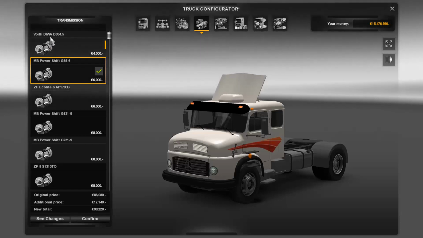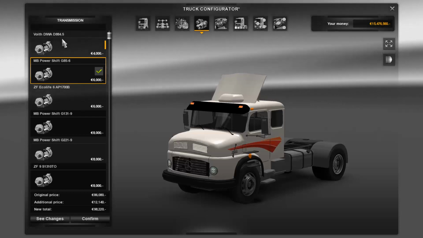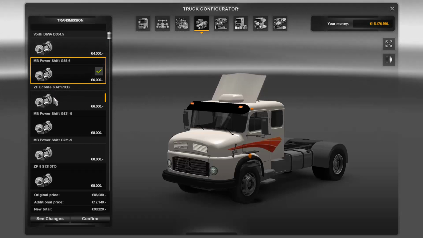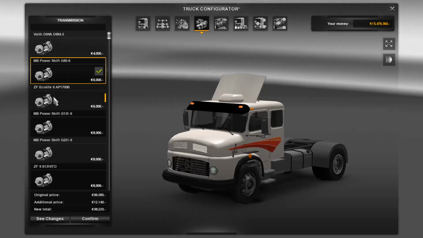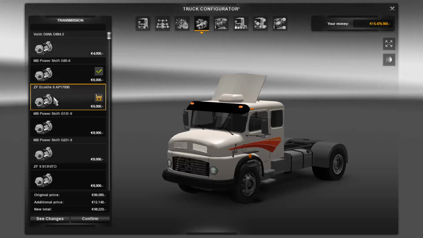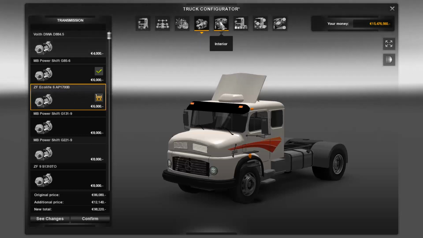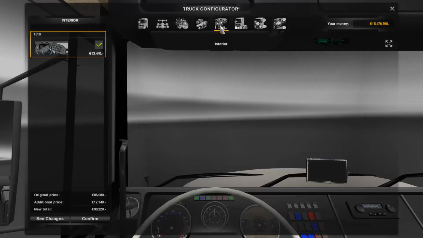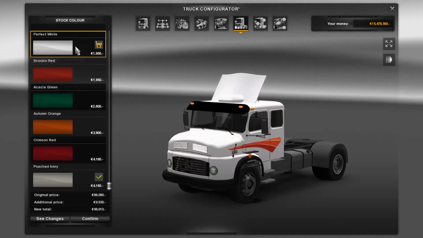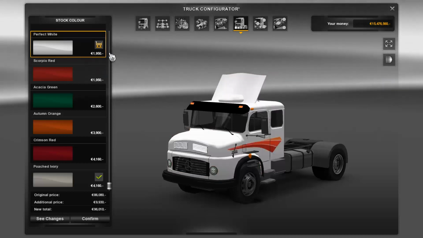Voith DIWA D884.5. I bet you that's a 5-speed. That's awesome. Let's pump this party up. Let's go with a ZF Ecolife 6AP1700B. Awesome. Interior. We have an interior. Good. Color. Let's go with perfect white, and we'll change that in the... Actually, you know what? For the same price, we can get... Oh, bleh. Let's just go with perfect white.